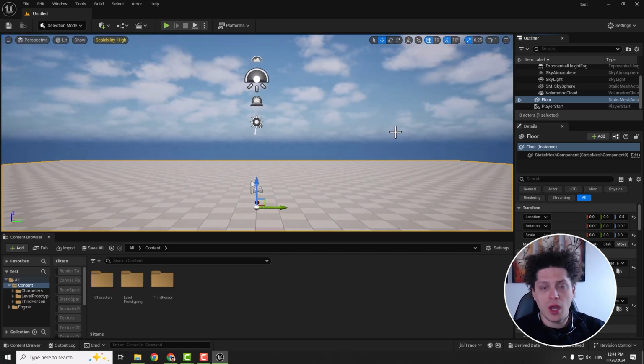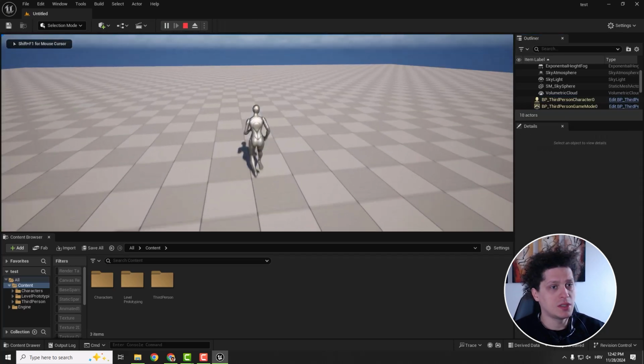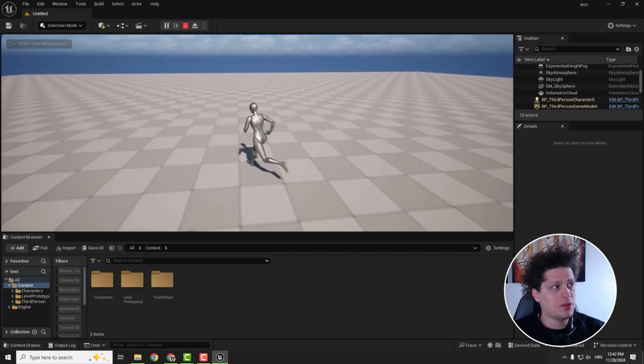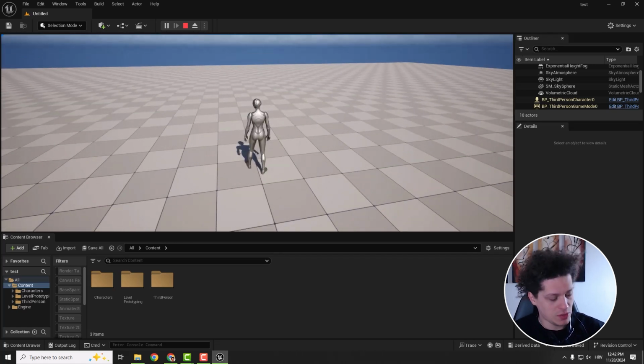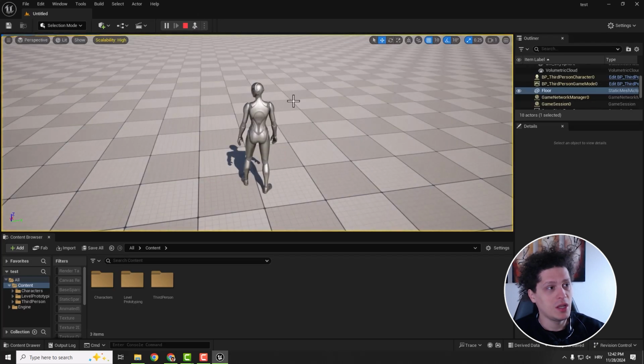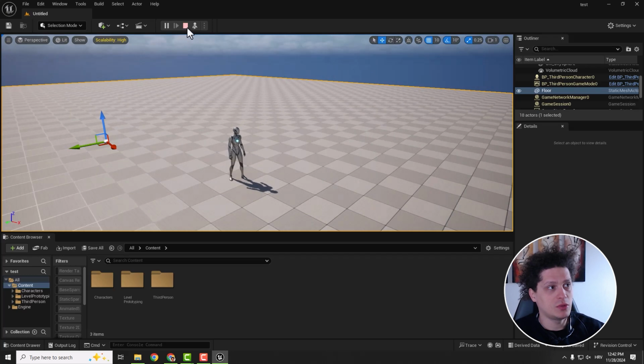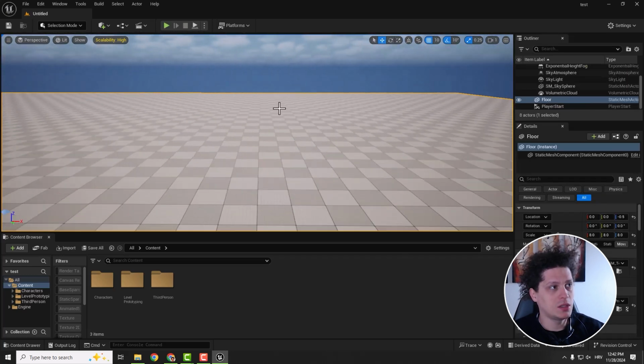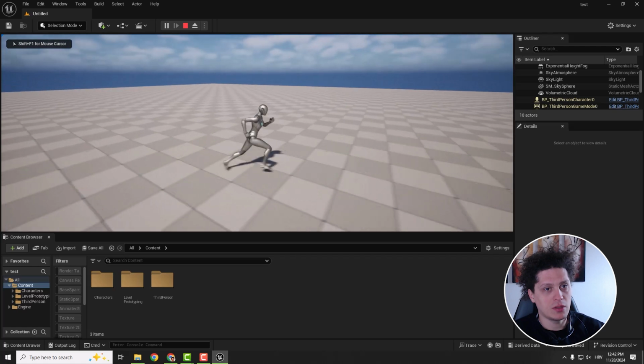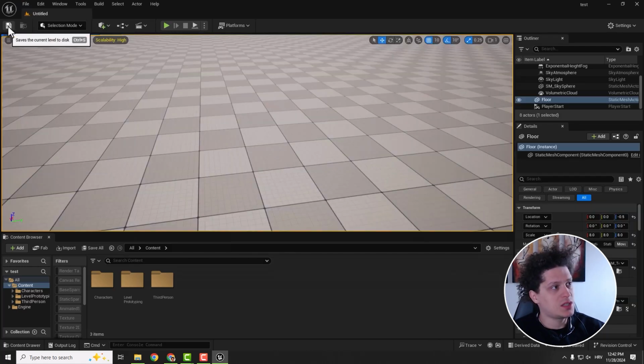And when you are done with your editing, when you are done with your level design, just hit over here, play this level, and you will play this level. And you can see on the top left corner, it says Shift plus F1 to get the cursor. So you press Shift and F1, and now we have a cursor. Another good thing to do, remember piloting the cube, we are now piloting our character, so you can click over here, detaches from the player, so we are in the play mode, but we can also see our character like in the editor mode. So click stop to go back to the beginning and hit play again to play your character around your level.